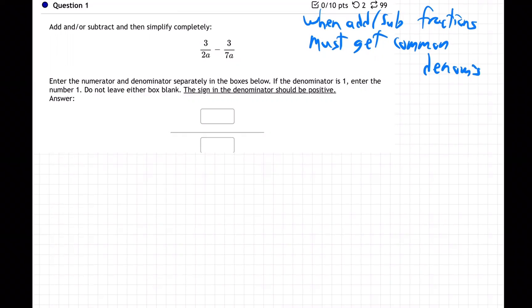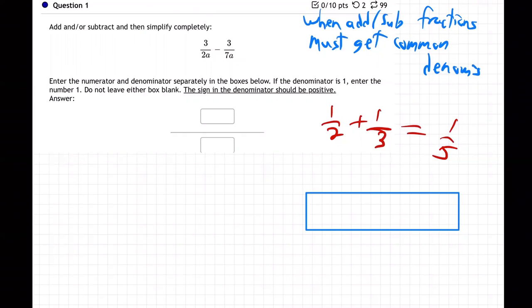Like, say I ate a half a candy bar and then later I ate a third of the candy bar. How much have I eaten altogether? Oh, it's a fifth. Well, no, you just know that's wrong. If you picture a whole candy bar here, and you said I ate half, there's half. Then I ate a third, but they can't add up to be a fifth, right? That's just crazy. That's just not real life.